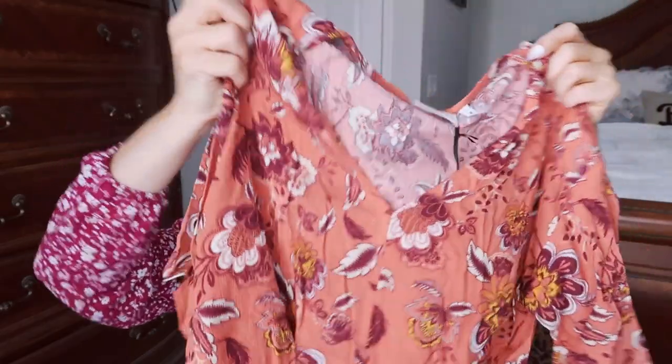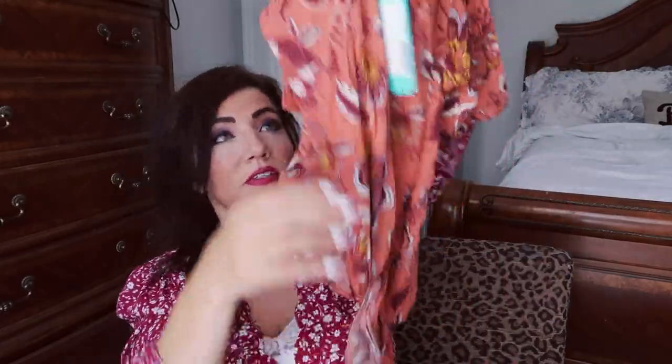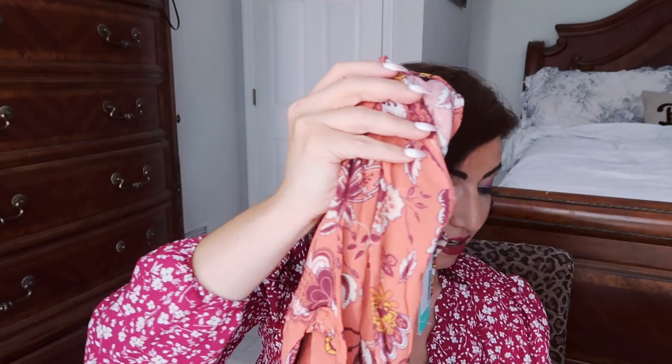This next item looks like it matches the bag perfectly — they might get me with the bag just because this shirt looks like a perfect match. This is the Luck Ray tie-front top in coral, size medium. It has little buttons, a V-neck, and a little tie-front detail — really nice and lightweight, perfect for Florida. Just an easy top. It would look really good with white jeans. I got my stylist Molly and I can tell she knows how to get me.